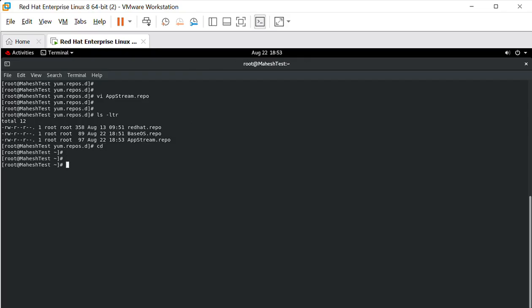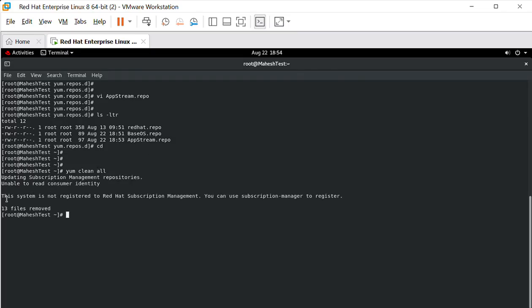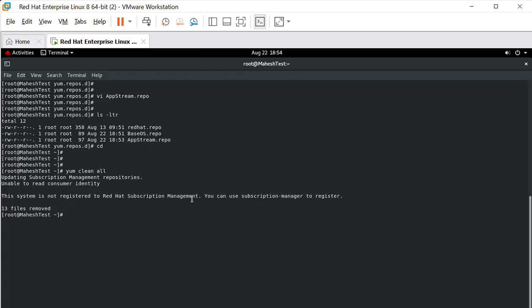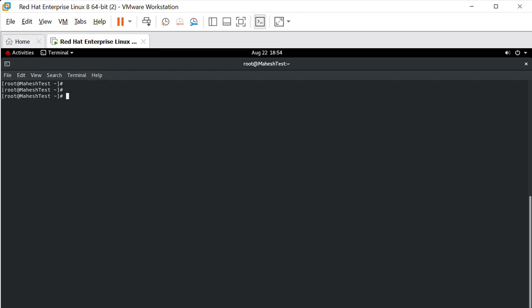Once you have configured these repositories, now try to clear the yum cache first. See, almost 13 files are removed, cleared from the server. Now check whether the repositories are configured properly or not with the help of yum repolist.